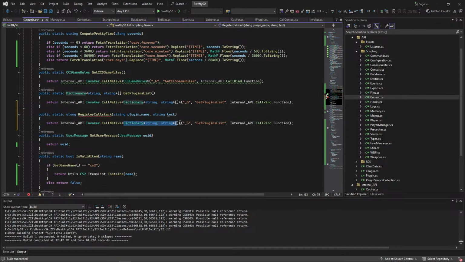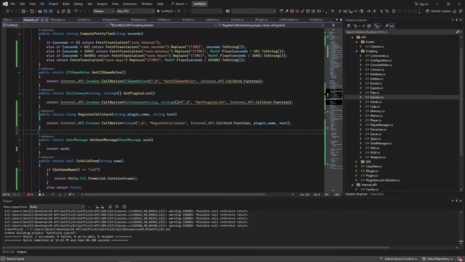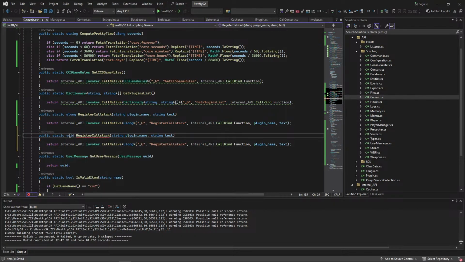We're gonna return none ulong. Put over here this one and text. Have register call stack and voila. Void unregister call stack.